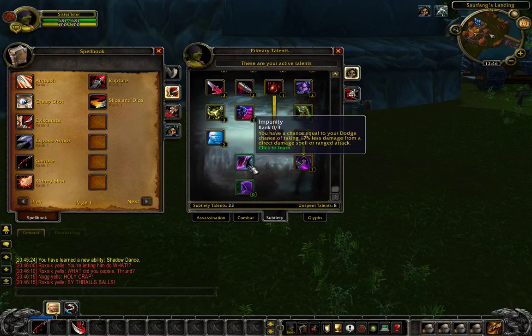Impunity is a fun one. You have a chance equal to your dodge chance of taking less damage from a direct damage spell or ranged attack, further frustrating clothies and hunters respectively. Anybody shooting at you from a range is going to absolutely hate you. Especially, I believe, hunters, if you have a 10% chance less to be hit. So Impunity, boom, 50% less damage every time you quote-unquote dodge a spell or ranged attack.